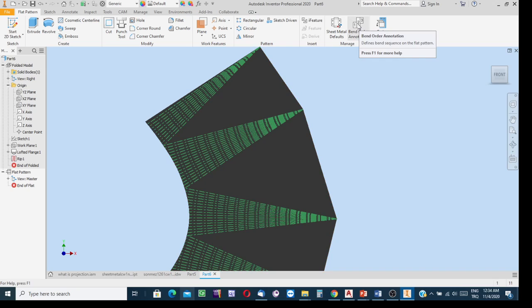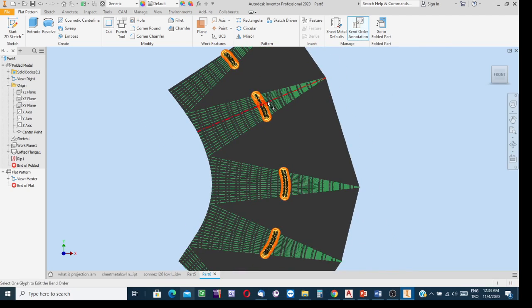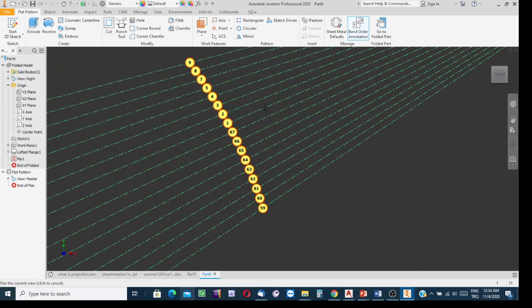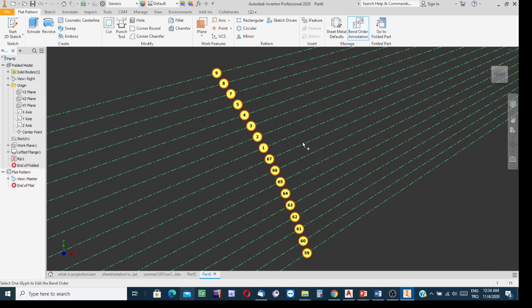Click on the bend order annotation button, and then see, for instance, here zoom in, zoom in, zoom in. Inventor is saying that to be able to have the final form of the loft, along this path first apply the bending process. How many degrees? Using which bending radius?